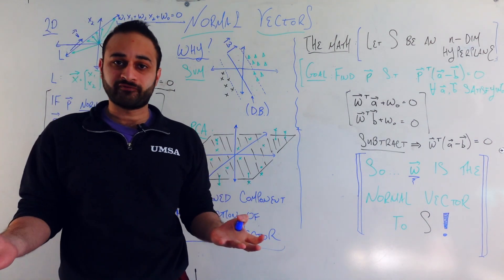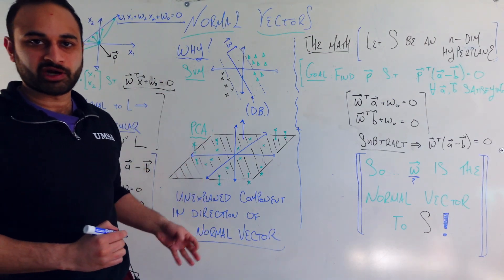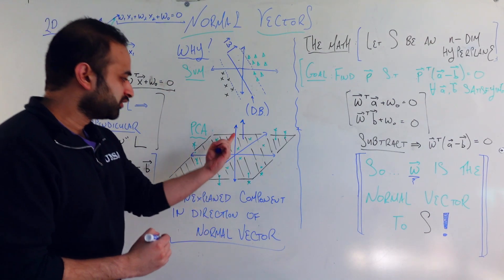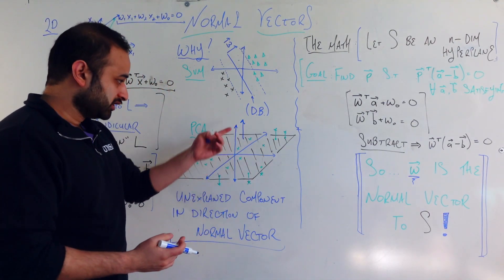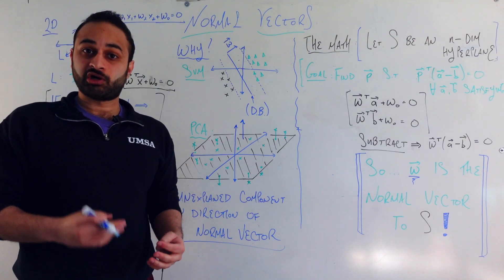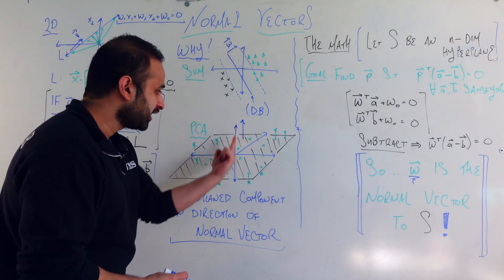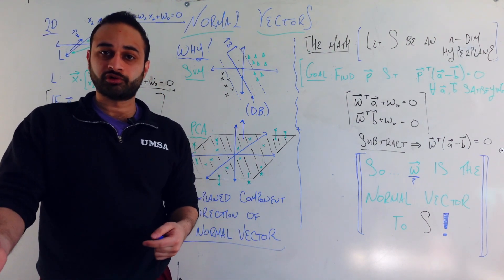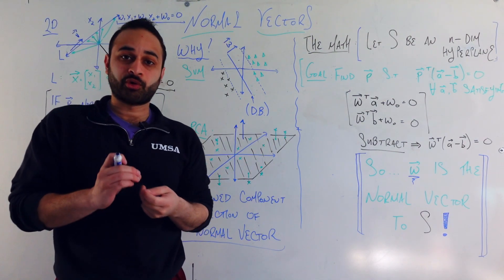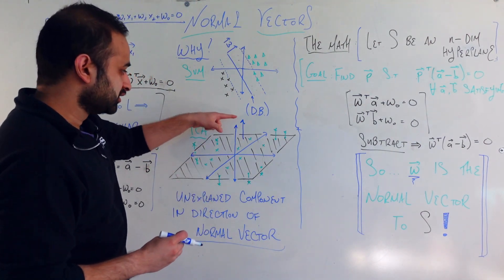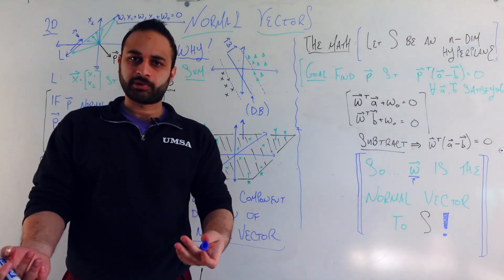And the answer would be that the unexplained component is in the direction of the normal vector to this plane. So if you ask me to draw a vector that is normal to this plane, then you would draw this vector or going in the downwards direction whatever magnitude you want. But this vector here is normal to the plane because no matter which vector you pick that's in the plane, this vector is going to have dot product of zero with that vector just like the definition we talked about here. And so it's exactly in that direction where we have this residuals that we don't have explained by the plane. So that's all these lines you see here. Those lines are going exactly in the same direction as this arrow here. So it's very important in PCA. Many other applications, I just wanted to talk about two big ones.